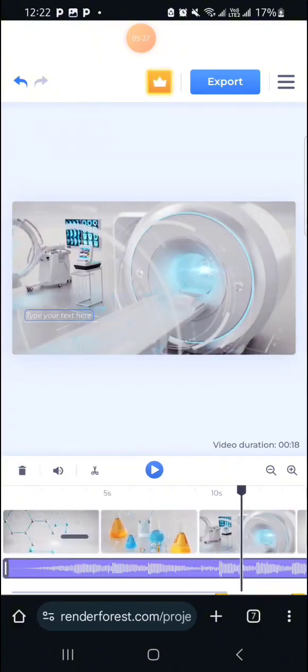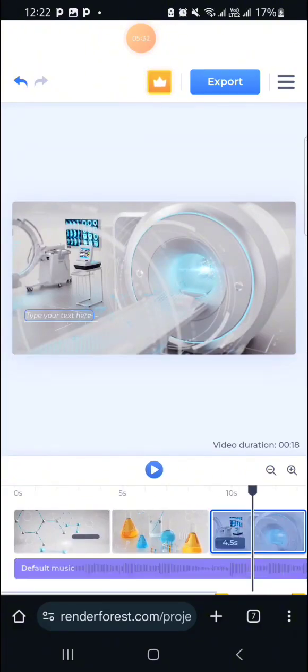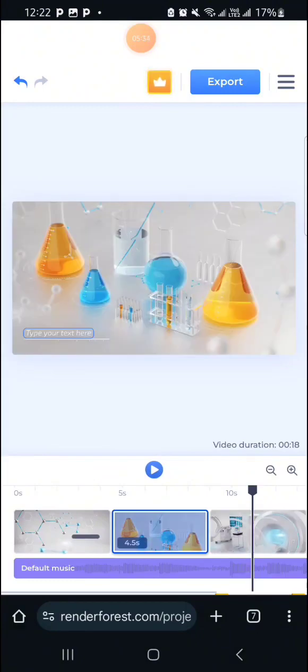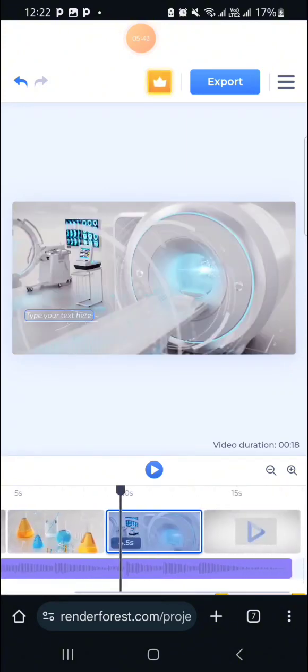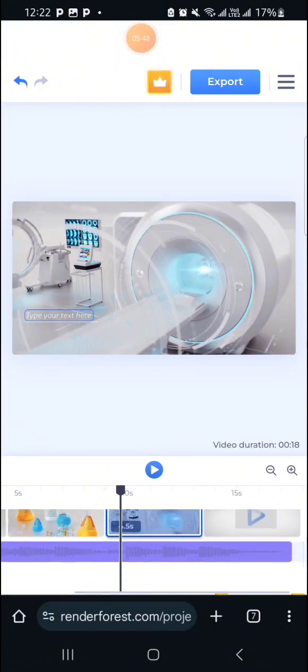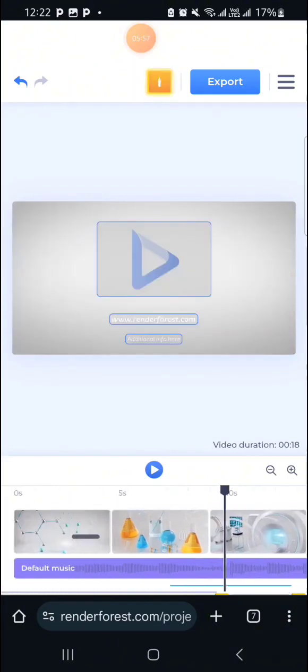I think something is wrong with this. So let me play, let's see first. Okay. So in case this website is giving you a problem, because right now it's giving me an issue, you can just easily go to the app. You understand? That's why it has a website and an app. It's not only a website, it's also an app. So in case the website is giving you an issue, you can just go to the app and continue from the app. You understand?